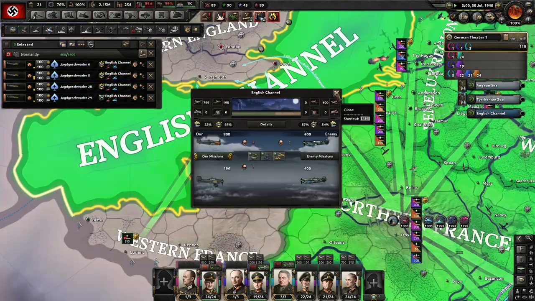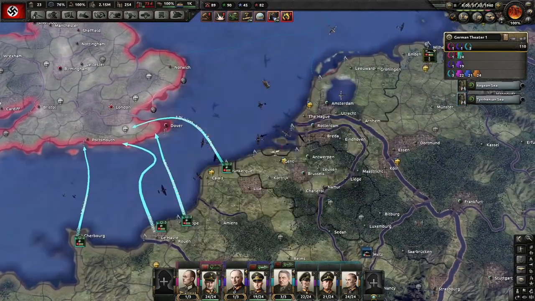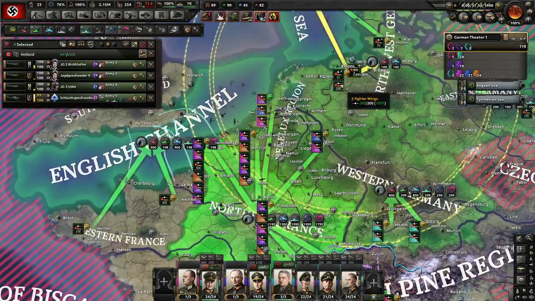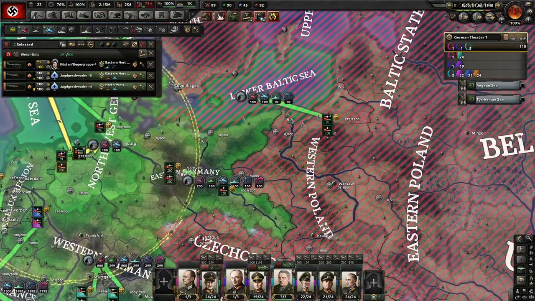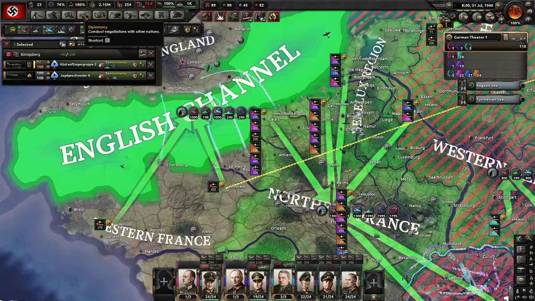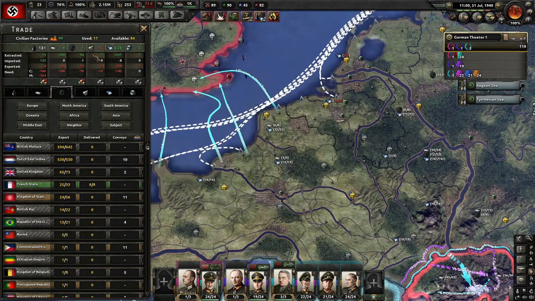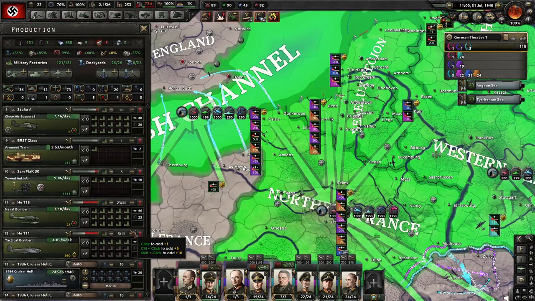There you go. That should be better. We need to bomb the living crap out of all their ships. Any spare guys? You know what? Let's come over here, too. We need more rubber, but we can't import. Oh, actually, never mind. Yes, we can.